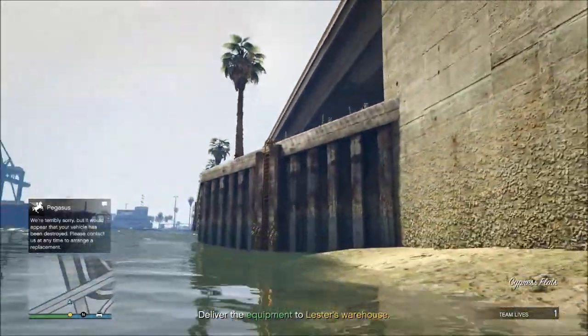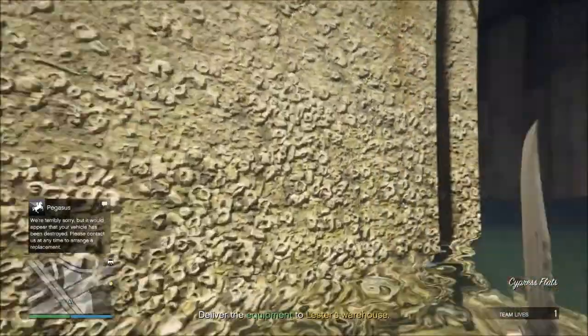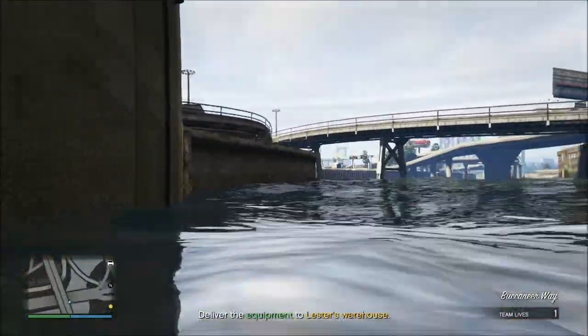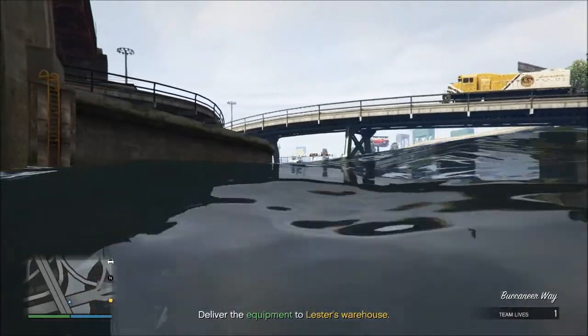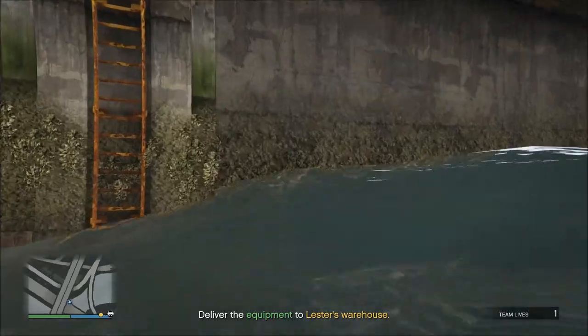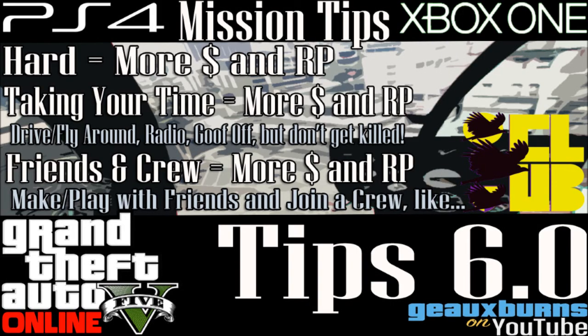Now, you can do a number of these missions all by your lonesome, like Cynthia and I are doing right now, but you even make more money and more points playing with friends and crewmates. So find friends, make friends, and of course you can join crews out there. I would recommend my crew, the Crow Club, linked below in the description section.